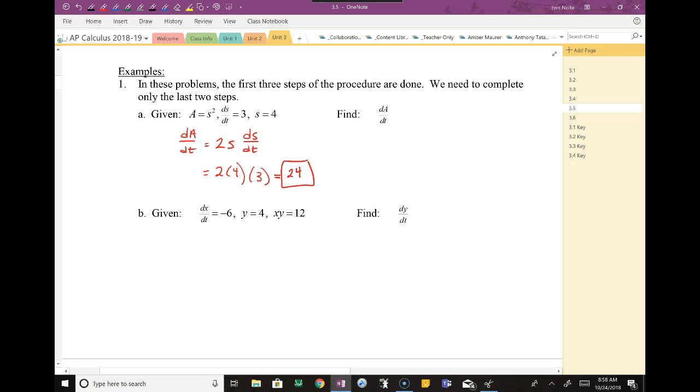So we're taking xy equals 12 and deriving it in terms of time. What is the derivative of xy? Which rule do I have to use? If I have two things that are being multiplied, I have to do a product rule. It's first times derivative of second, plus second times derivative of first. My first is x. What is the derivative of y with respect to t? Good, dy dt. Plus second d first. What's the derivative of x with respect to time? dx dt. Good.